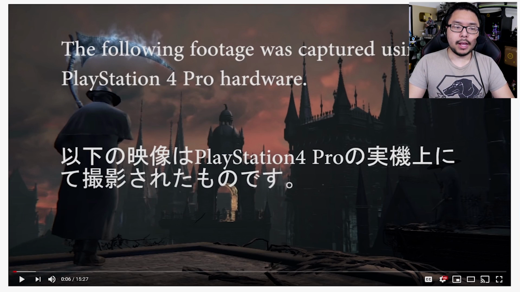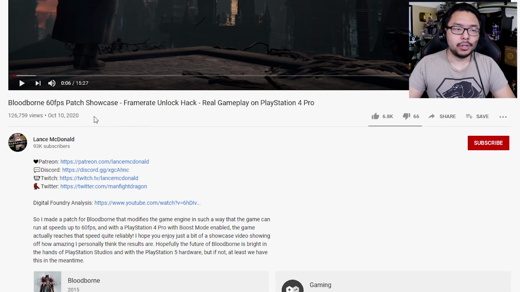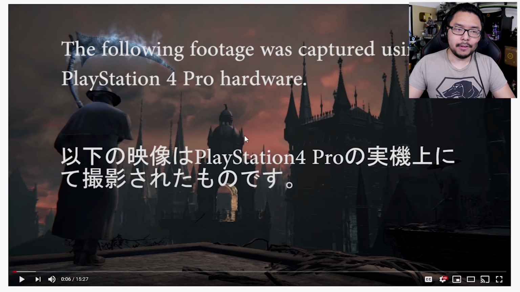So basically, to run this patch, you obviously have to hack or mod your PlayStation 4, which is not something that most people do. Now, that was all back in April of 2020. It's obviously been some time since then. Fast forward to this month, October of 2020, and you will find a video on Lance McDonald's channel published on October 10th titled "Bloodborne 60 FPS Patch Showcase, Framerate Unlock Hack, Real Gameplay on PlayStation 4 Pro." The video highlights that the following footage was captured using PlayStation 4 Pro hardware, and throughout this video you'll find a number of interesting tidbits discussing the process of creating this patch.